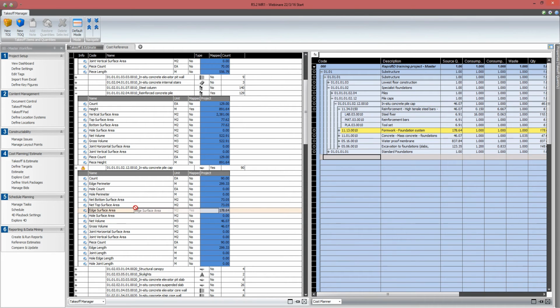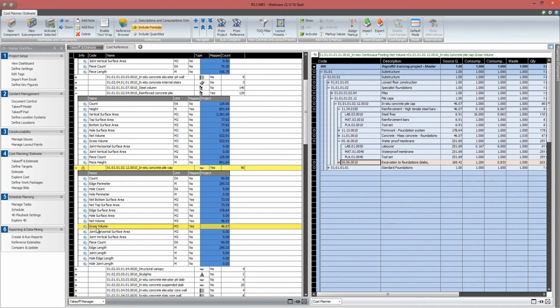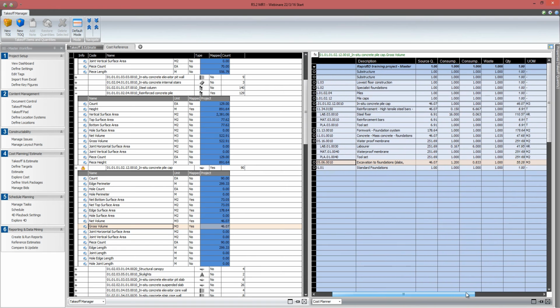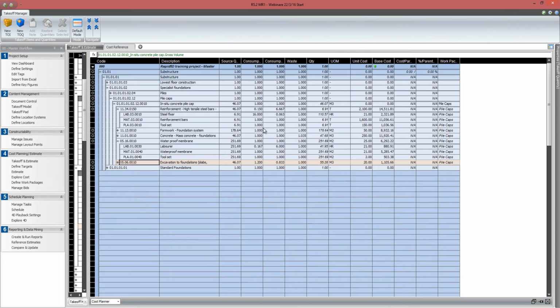So I'm going through and I've got my reinforcement with my resources below it, and I'm just loading in the waterproof membrane, which is going to be the bottom surface area and the edge surface area. And then for the excavation I'll take the gross volume. So that's now a completed resource loaded cost plan with the quantities and everything involved.